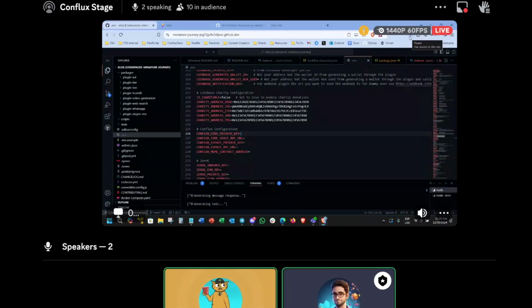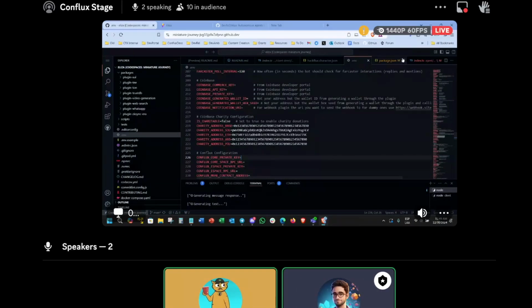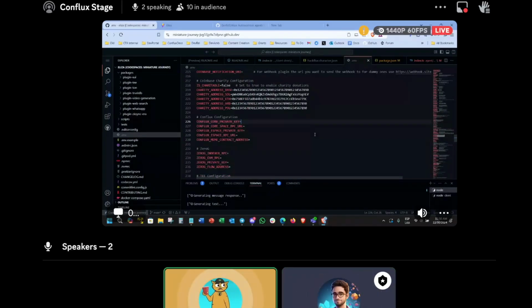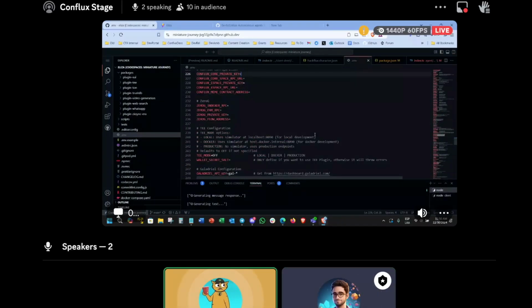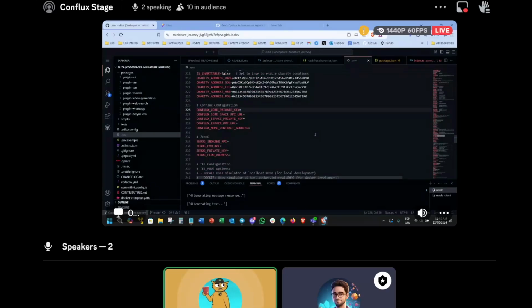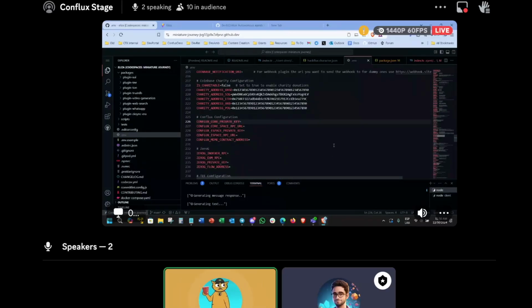And for EVM in general, you can get it from MetaMask. I think the more secure way is to set a local environment variable rather than writing down the private key in the environment file, right? Yeah, exactly.